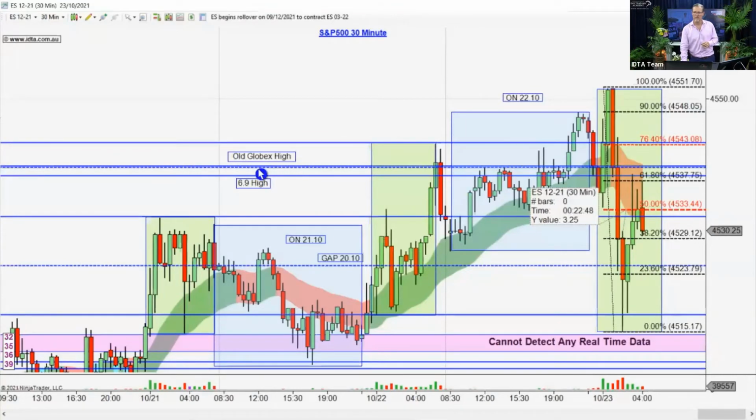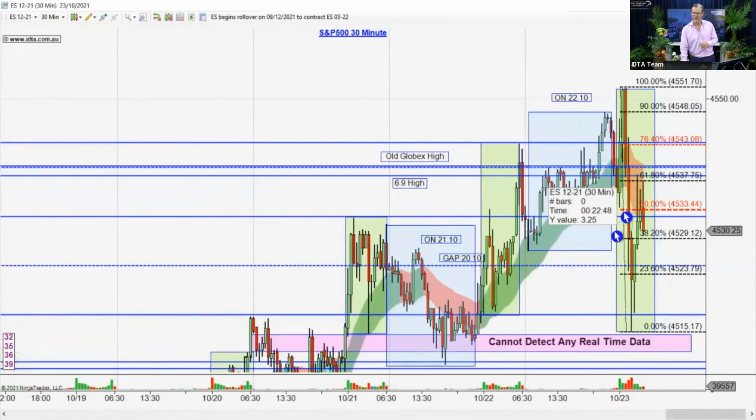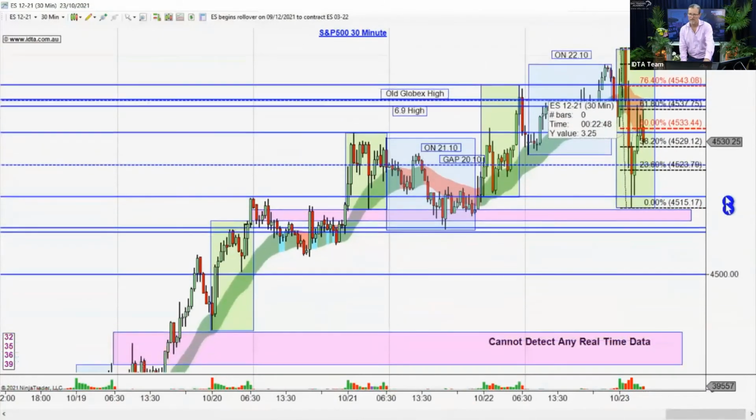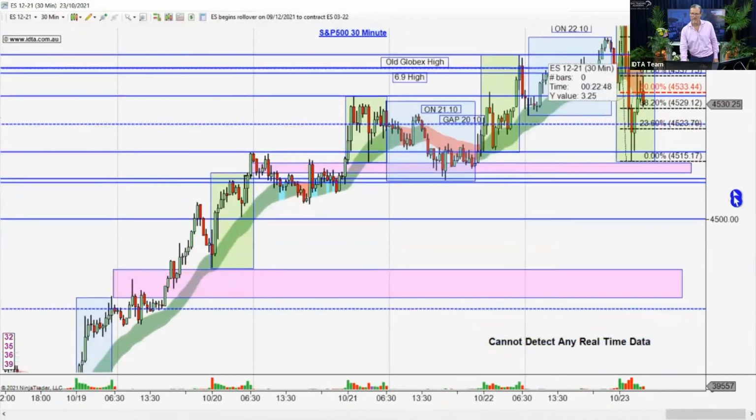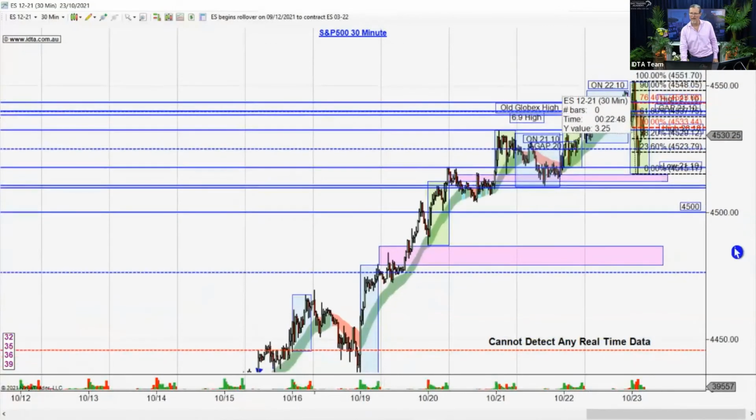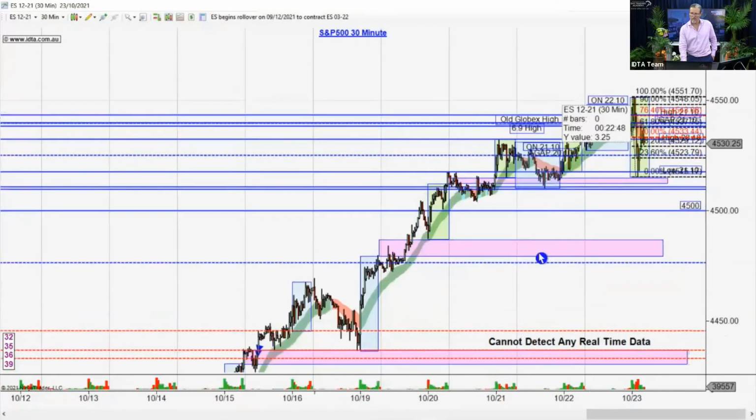And this is why we've seen, if I scrunch up this chart, such a massive attempt by the buyers to retest the high. And look at all the purple. These are all gaps. What that means is the market has been very bullish, and that old Globex high has been a very powerful reference point, and the market had to clean that level up because it was such a weak level.